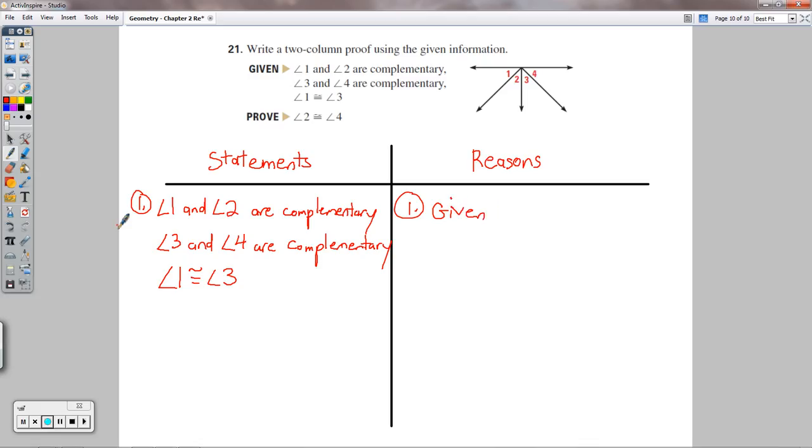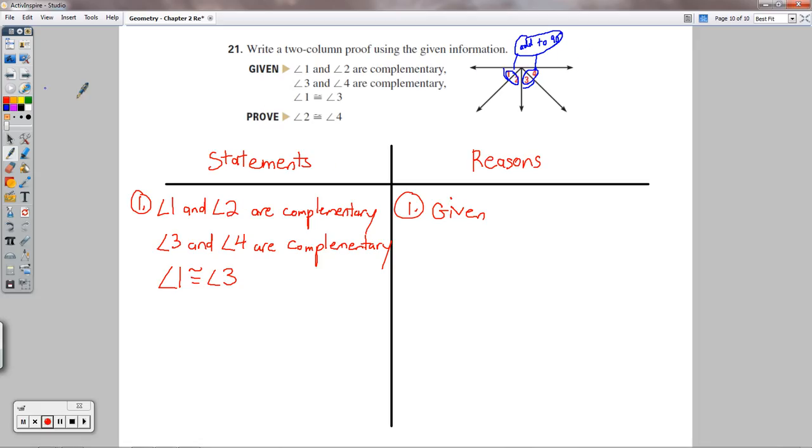So let's, in the picture, designate or denote some things there. We've got angle 1 and angle 3 being congruent, so I'm going to put an arc mark there and there. I know that 1 and 2 are complementary, so 1 and 2 add to 90. So this one and this one add to 90 degrees, and I know 3 and 4 are also complementary. These also add to 90 degrees. So in all, I've got 180 degrees there. This has to be a straight line then.